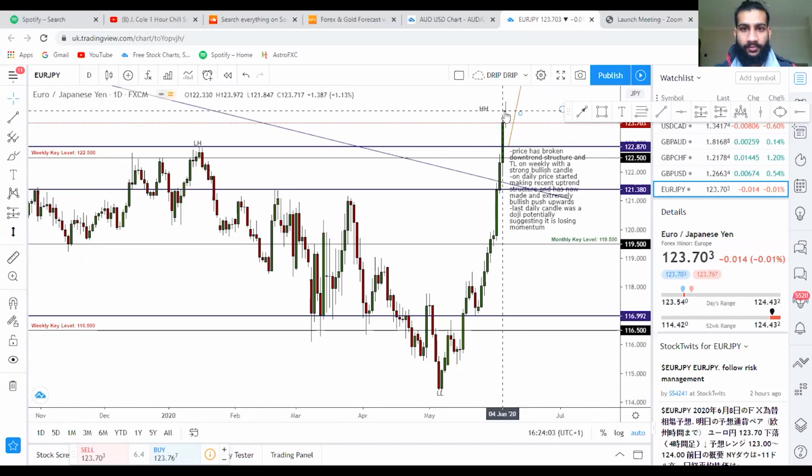However, price does seem to be losing momentum when you go into the daily, because the last candle was a very strong doji candle, with a high wick over there. It may even be that on the market open, price may want to come all the way below over here and make an evening star like formation.